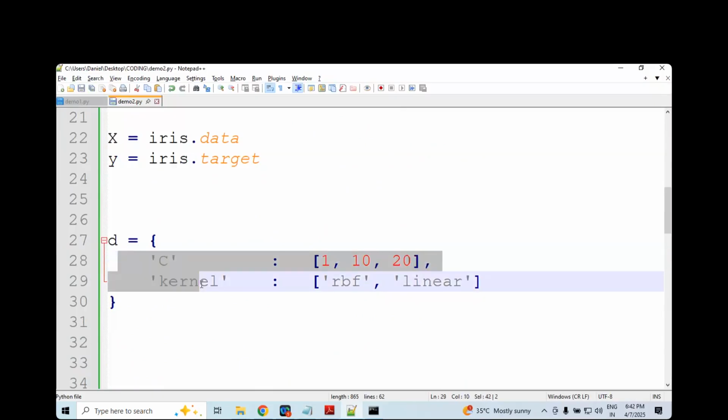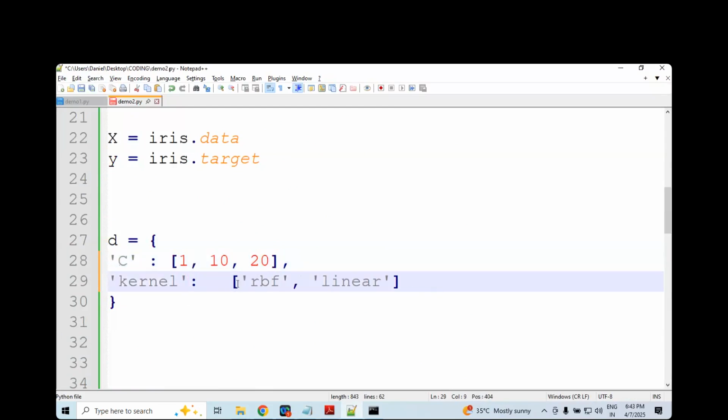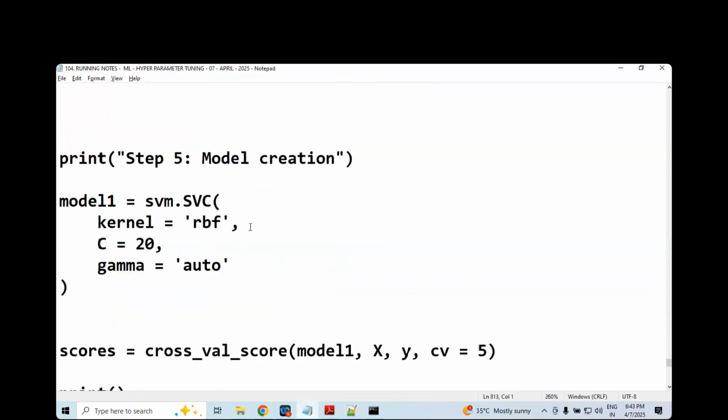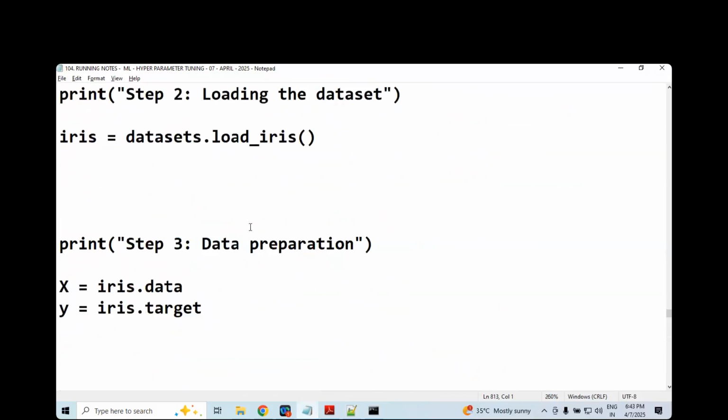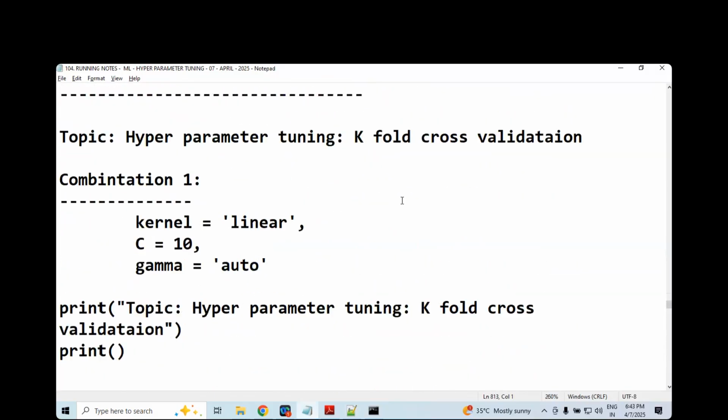Let me explain one more time for your better understanding, please focus. Go to the running notes. Siddiq sir, are you looking at my screen?